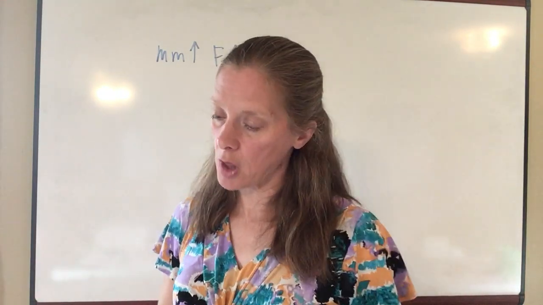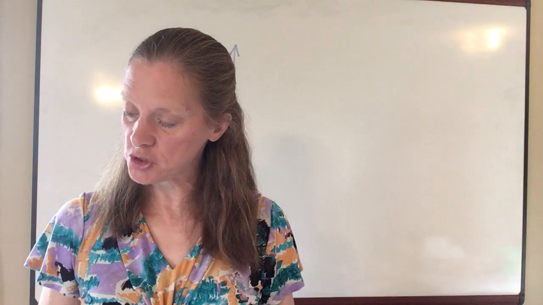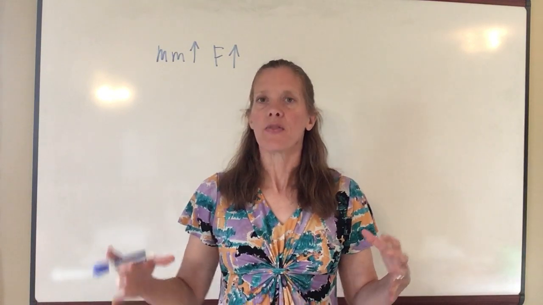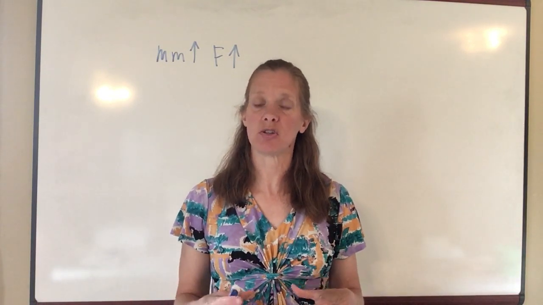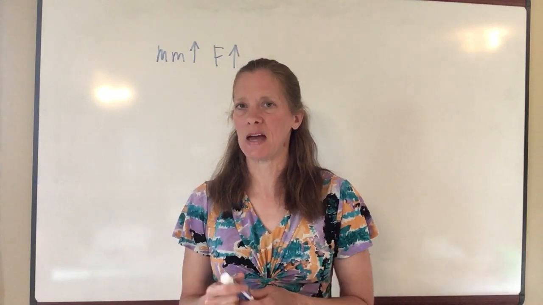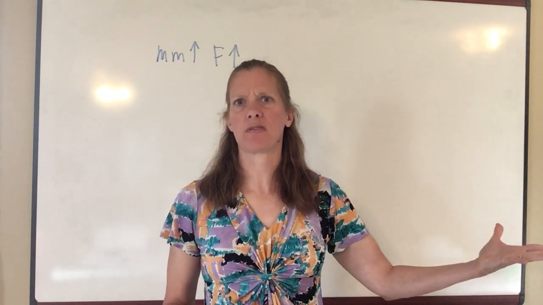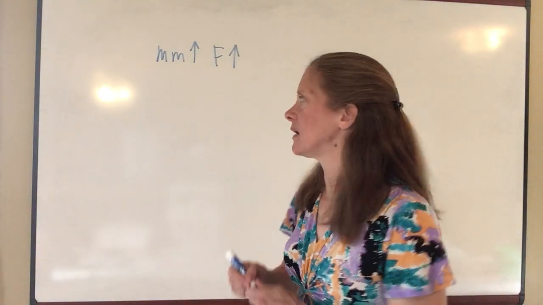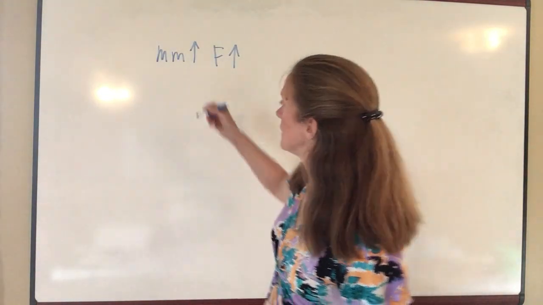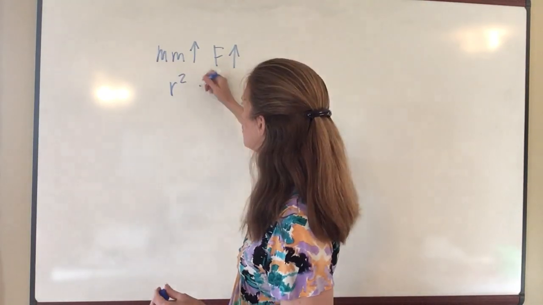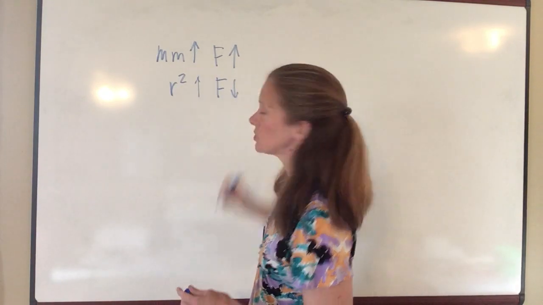The third part of the law of universal gravitation says that the gravitational force between two masses is inversely proportional to the square of the distance between those objects. Basically, the further away the two objects get, the less gravitational attraction exists between them. And if you think about that, that makes sense. Pluto is so far away from us that Earth's gravity doesn't have much of an effect on Pluto. So the further away you get, the less force acts on it. In this case, it's the square of the radius between the two objects, so if the square of the radius goes up, the force is going to go down.